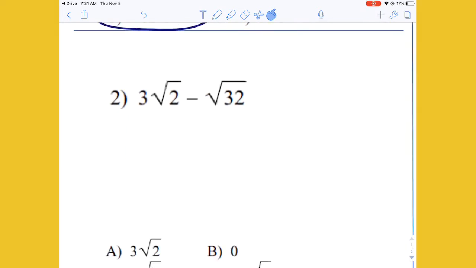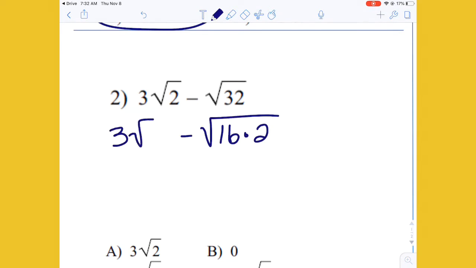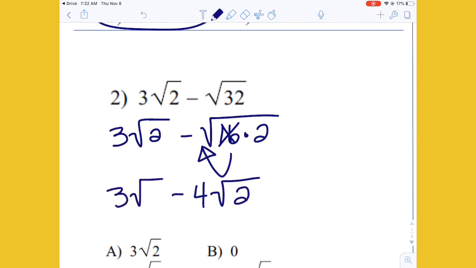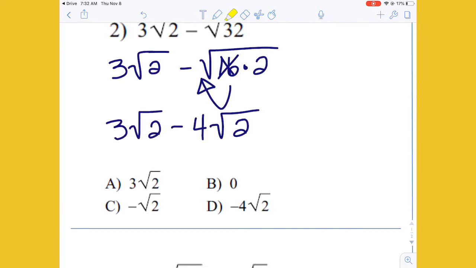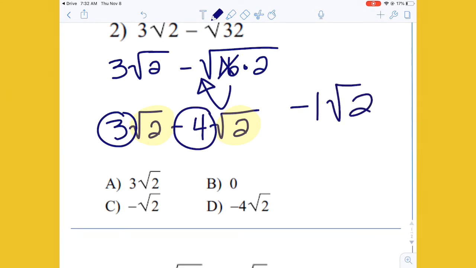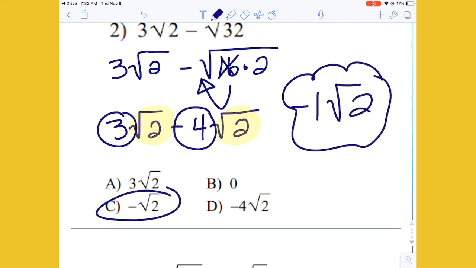All right, let's look at question 2. We are going to simplify underneath the radical. The one on the left is already simplified. We cannot take the square root of 2 perfectly. And the square root of 16 is 4. Simply take the 4, put it on the outside of the radical, and bring down what you have left. Let's combine like terms. Square root of 2's can go with square root of 2's. 3 minus 4 is negative 1 times the square root of 2, which is the same as C. And again, you can use your calculator to check that.